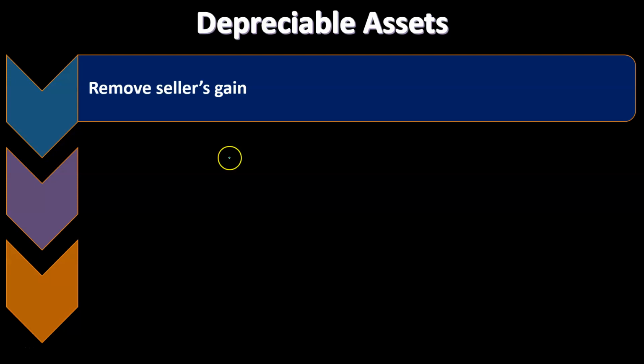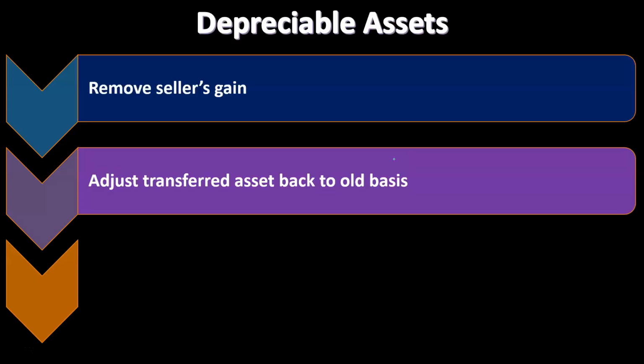So we have to remove the seller's gains. Same kind of thing, and note there could be a little bit of difference between upstream and downstream transactions, same as we had with the inventory. But the general concept overall is that we need to remove the gain that took place. There was no real gain in a sale of depreciable assets like equipment or buildings if you sold from one to the other. So that gain basically would need to be removed.